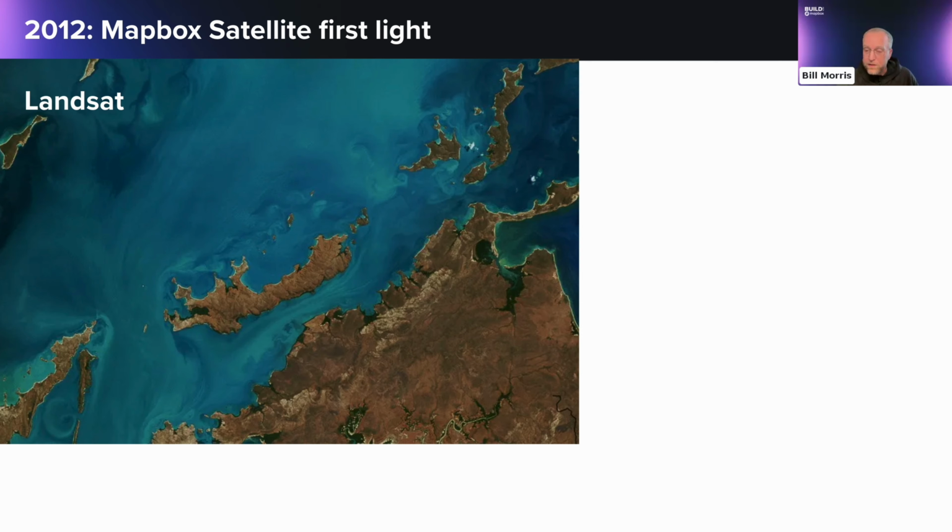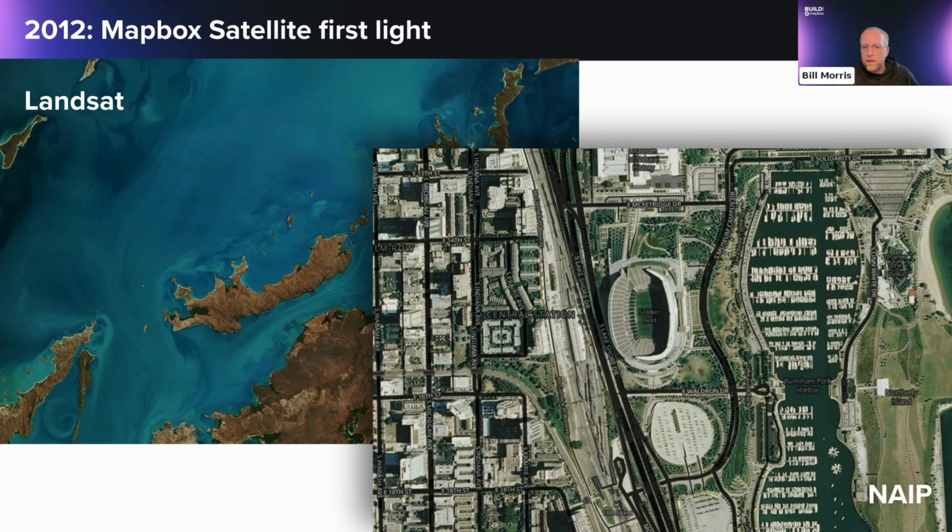So to address that, the Mapbox Satellite team also compiled imagery from the National Agricultural Imagery Program. This is a program of the USDA, still ongoing, where every 3 years or so, an entire state will be collected with orthophotos and a combination of funding through the federal and state governments. But what's nice about these is that these go in resolution down to between 0.5 meter and 1 meter each. So you start to see some details here.